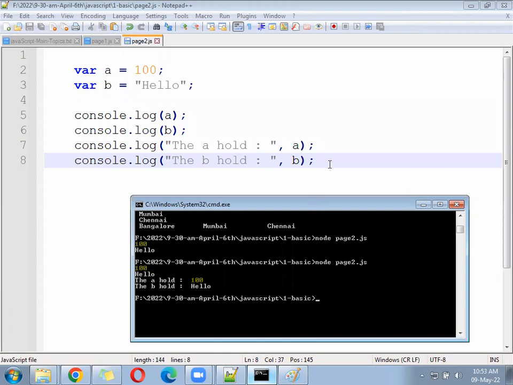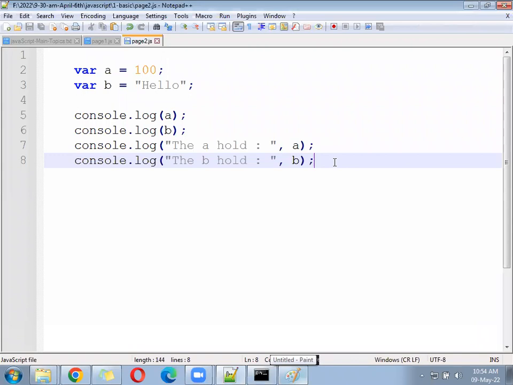Right now we can leave this file and go for the next one.